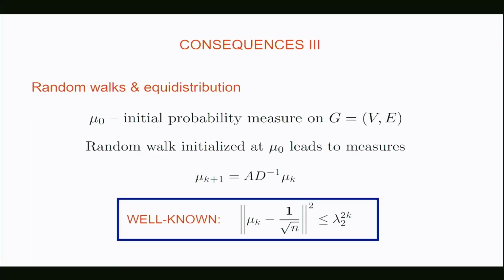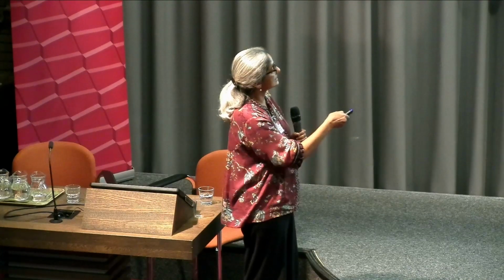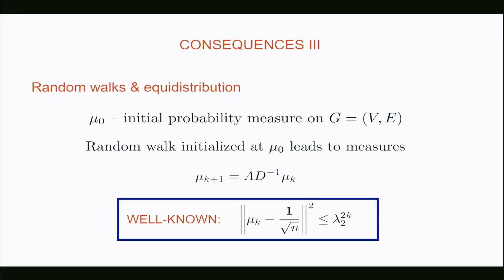And then lastly, the last application I want to mention is the work with Stefan. So this has sort of a small but kind of cute application to random walks. And so here's what it is. If you remember how you do a random walk on a graph, we start with some initial probability measure. Let's call it mu0. It starts in one vertex, let's say, and the walk starts to move. And as you move, you get other measures. So at the kth step, you will get a measure mu k plus 1, which is gotten by applying AD inverse to mu k. So by iteratively multiplying by AD inverse many, many times, you propagate the walk.